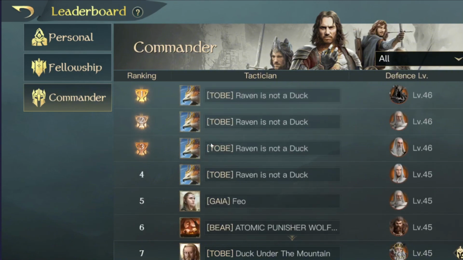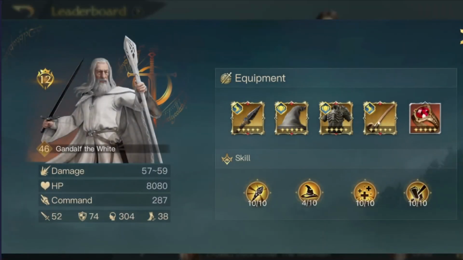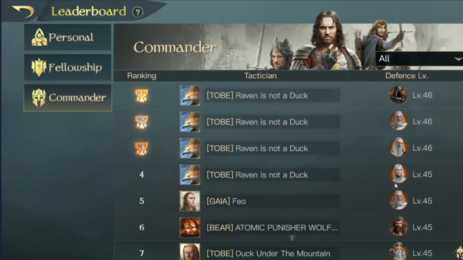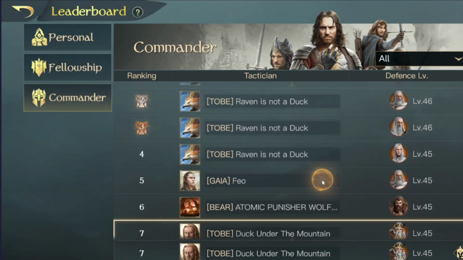From a commander point of view, we are nearly up there with levels. Raven, as always, I don't think I ever show his formation, but he is pretty disgustingly into Scalhelm these days. That's his Z12 Gandalf the White. His Z9 Saruman, bear in mind he didn't have Saruman 3 seasons ago, so, you know, full refine unique, ouch. And then his Z12 Sauron. Z12 must be the figure that he thinks is probably enough to stop, possibly. But there you go, so that's his formation.